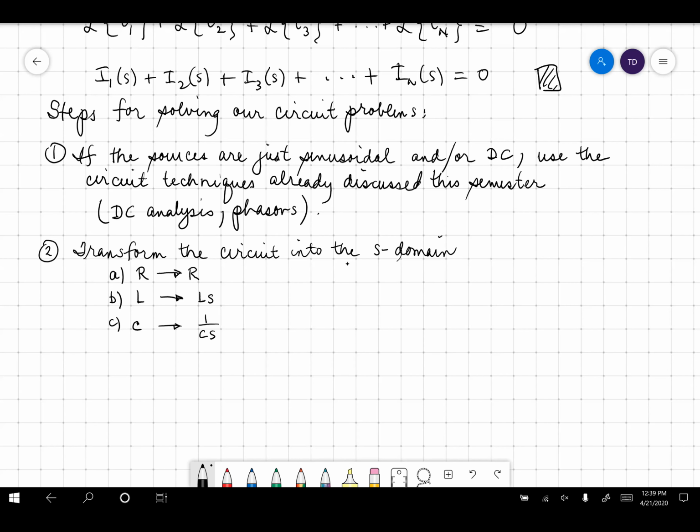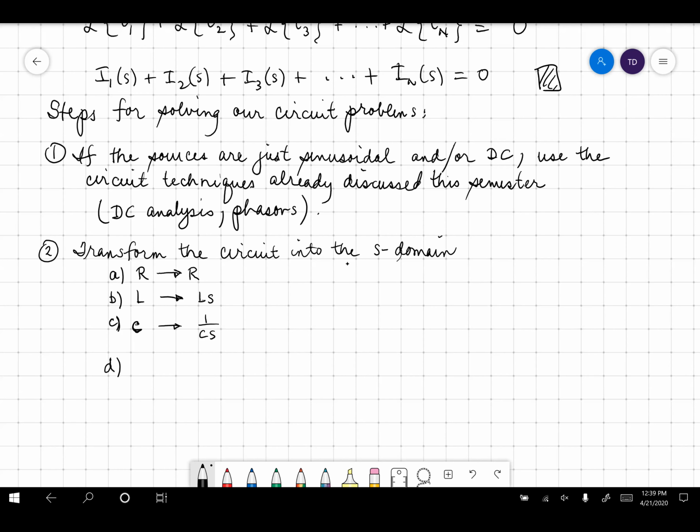Let me tell you what stinks here about capacitors. That was really nice when we had sinusoidal steady state. 1 over CS is always 1 over CS. You can't take the S out of the denominator and change it to a minus S in the numerator, like we could with j's. We can't do that, unfortunately. So we have to leave it there. So we do that.